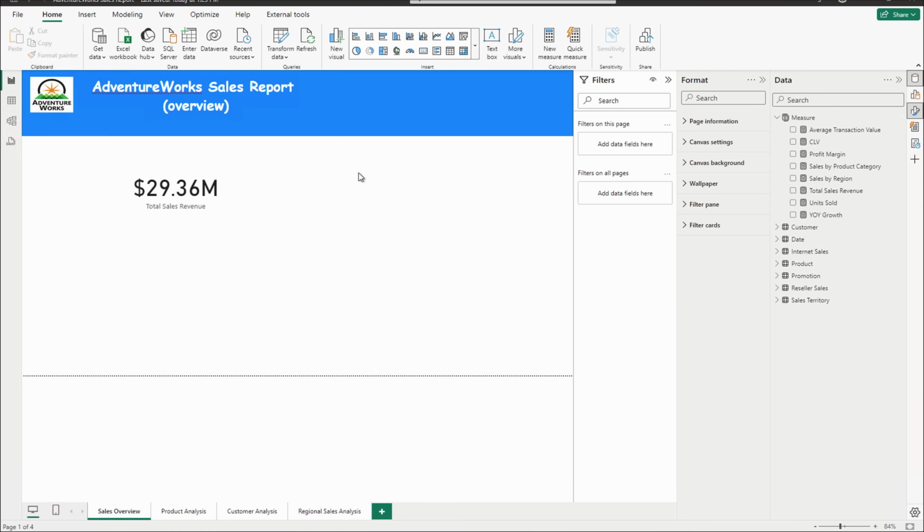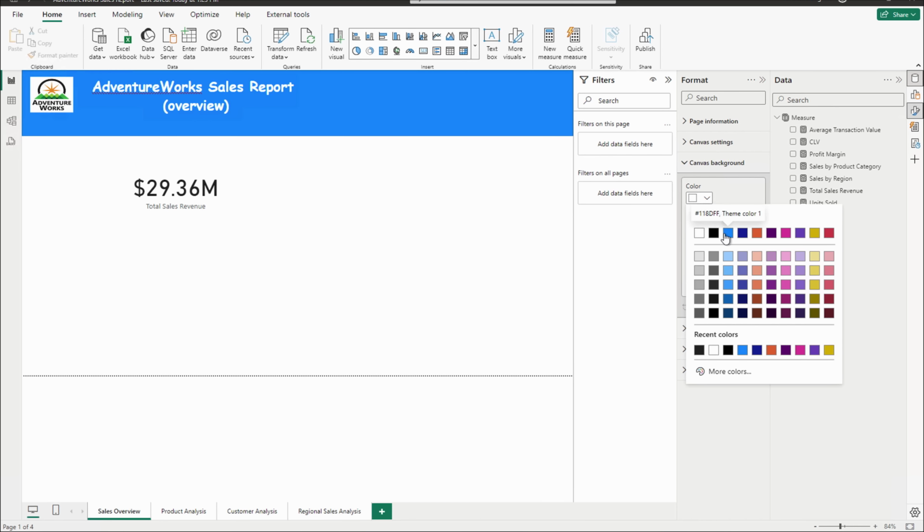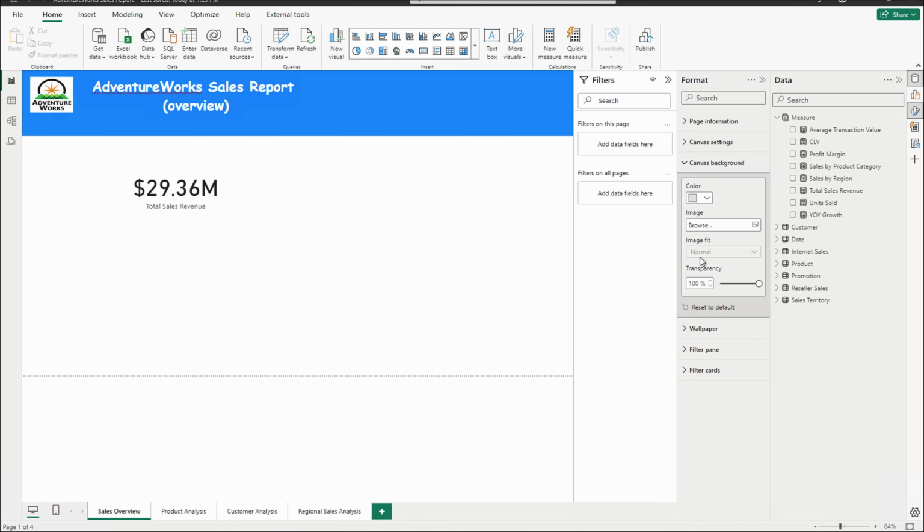If you would like to change the background of this page, that also you can do. You can come here and say canvas background. Now I want to change the color. So the color can be something like this. Let's say a bit grayish, and that's going to be over there, but you see it's not appearing. So for that you have to lower down the transparency, and now you can see that. So this is better. But also I would like to change it over here too, otherwise it would look a bit different, but let's keep it like this only for the time being, and you can adjust it over here. Let's say 42%. Now this is pretty good.